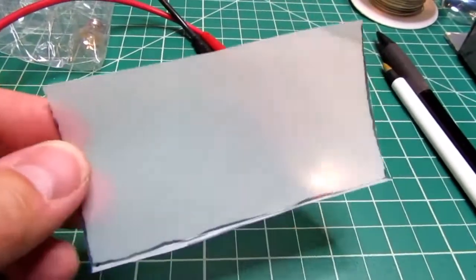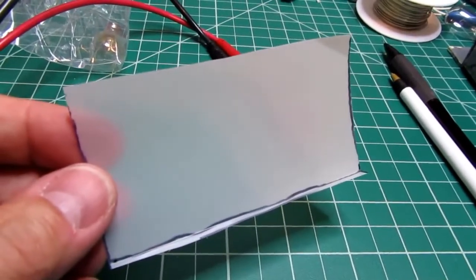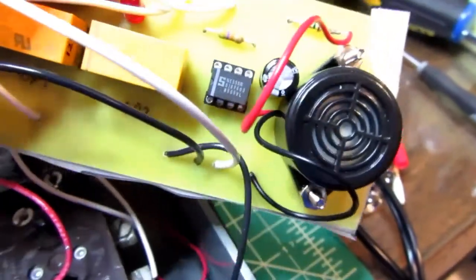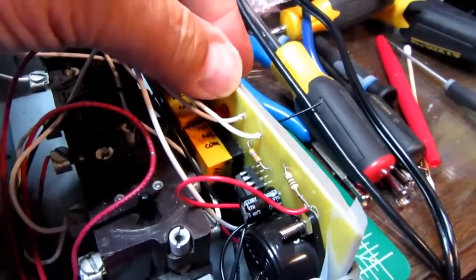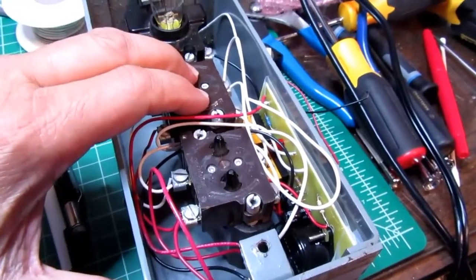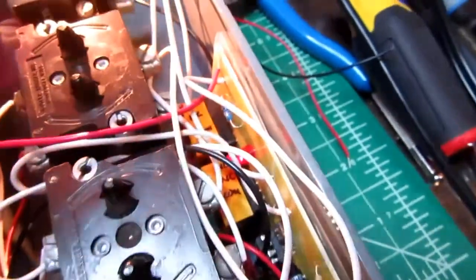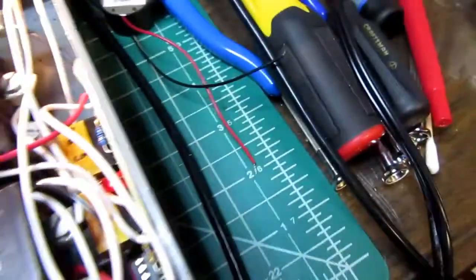And I have a sheet of Mylar here with the edge bent over. This could be a piece of cardboard, but I have Mylar, so I'm using it. And the Mylar covers up the back side of the circuit board and also folds under the bottom lip, since I made some of the connector foils a little bit close to the bottom. And now this just sort of tucks in here like this. One final test before buttoning it up. And we can also see that the LED is on, which is useful for testing if the incandescent bulb is burned out or removed.